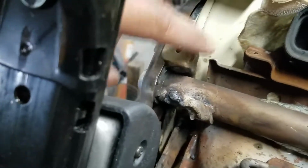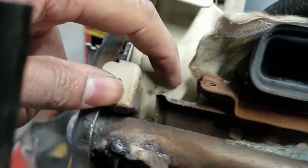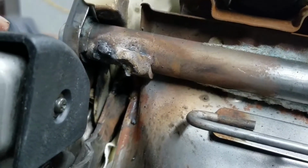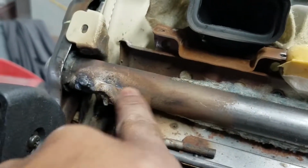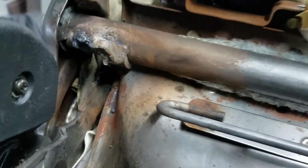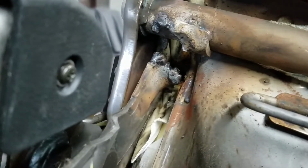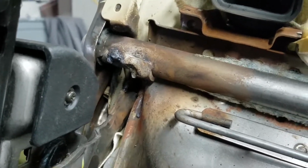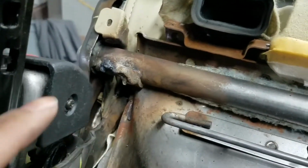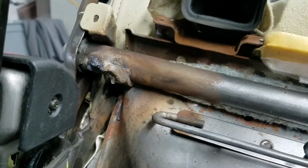You can see there's some burn marks on the plastic, burn marks on the leather. Yeah, so protect all things that need to be protected. I'm going to grind this down, grind that down. And then grind down all the stuff they have on there. And rotate this thing around as far as I can get it up to get a good contact for the location of the new weld. Weld this thing back together and it'll be good to go.